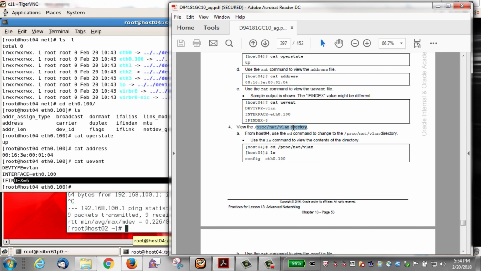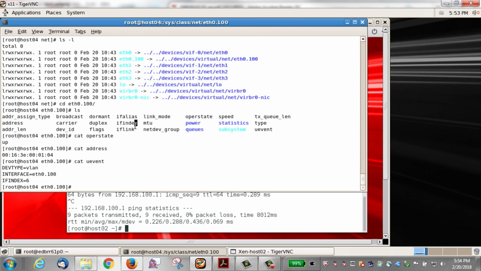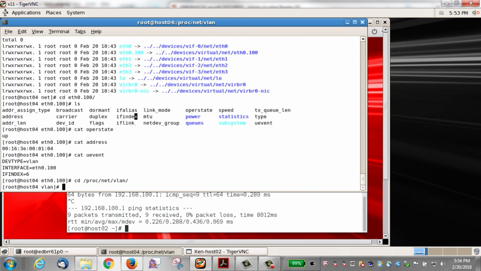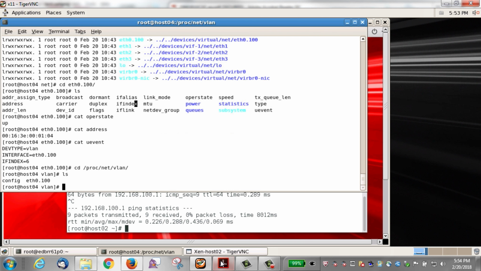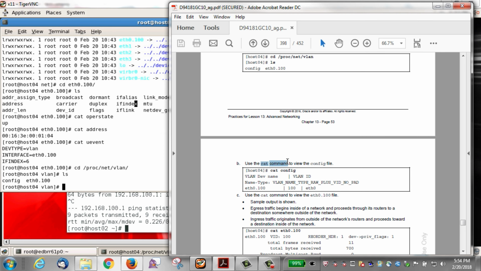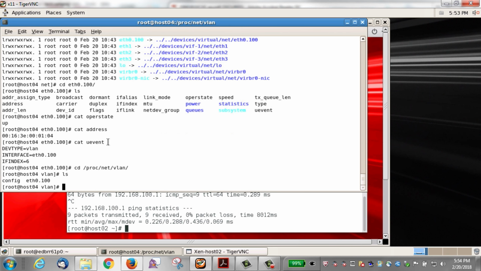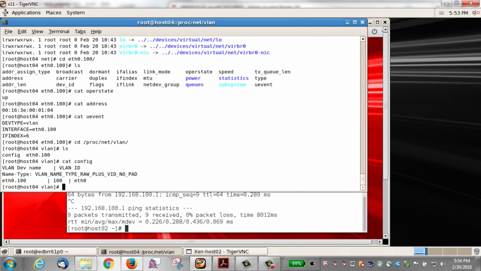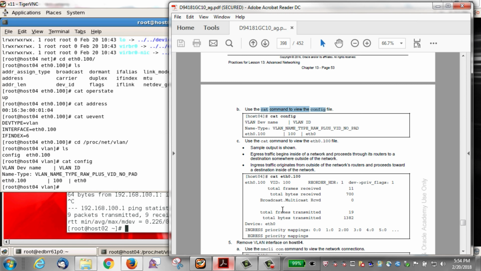You can view the /proc/net/vlan directory. And you'll see there are a couple files in here. Let's use the cat command to look at the config file. And the sample output is shown.